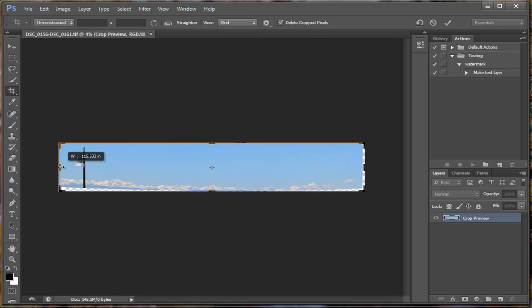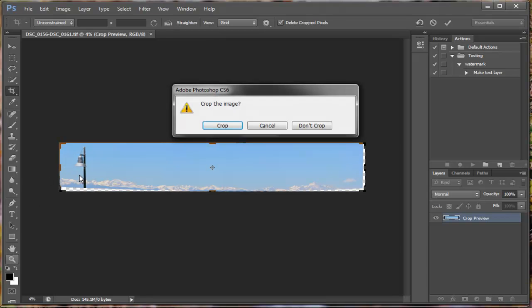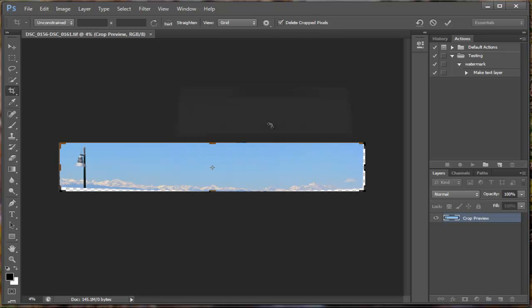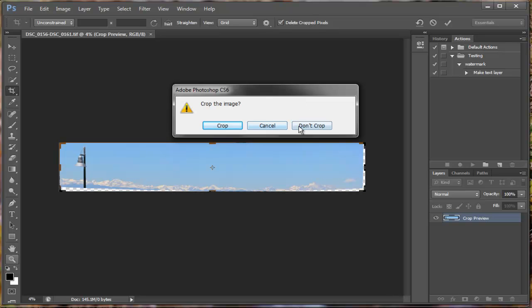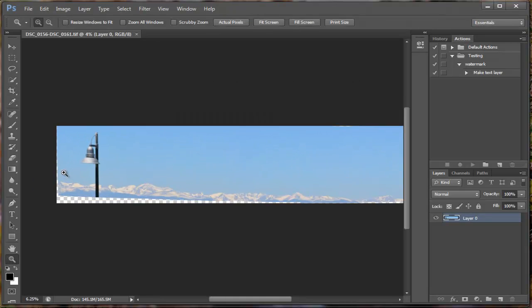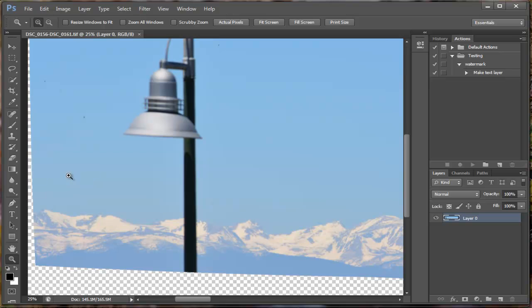Oh, that's a big hair. Well, let's try this so we can see our hairs a little bit better. Let's see.